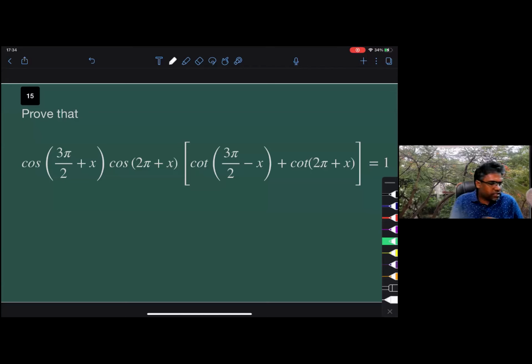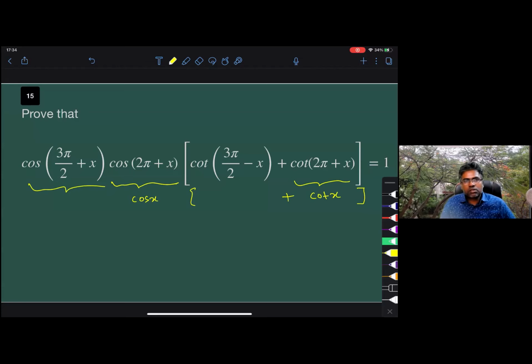Okay, so let's discuss this, guys. In the left hand side, I think the easier ones are that cos 2 pi plus x. I think this can easily be written as, okay, so this is just cos x, right? So there is no confusion there. And then this is simply cot x. So there is no problem there. Okay. Now we need to see about the rest.